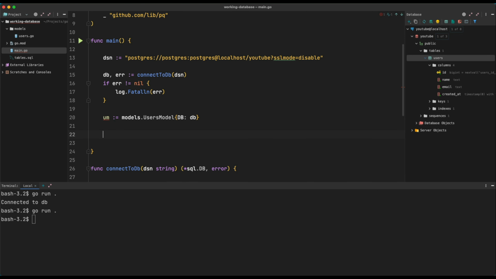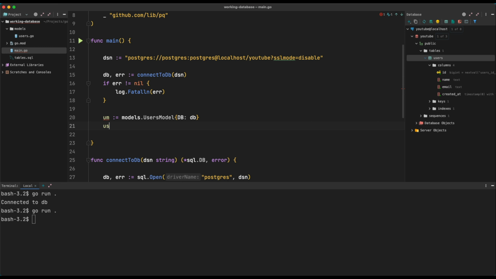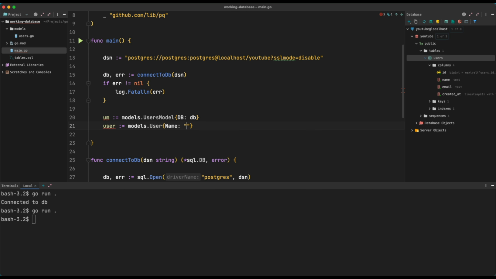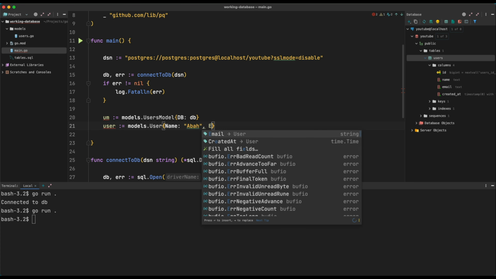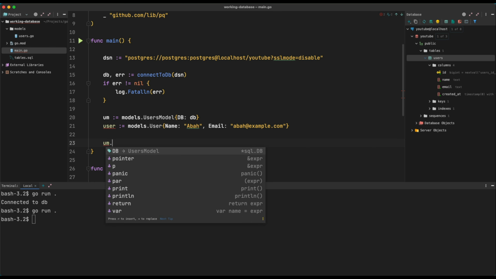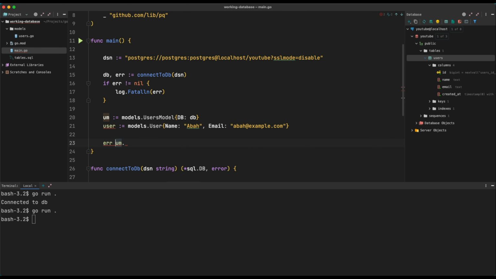From there, I want to be able to say create user. So there's a user that we want to create or something like that. Let's say we want to create a user. We can say var, let's make it like this, a user, and then user. Let's set the name for the user, Abba, email, abba at example. I think that's about it. Then I want to do my user model dot, which at this point should return an error. You see everything I'm doing, we're going to go and write code to make it work.